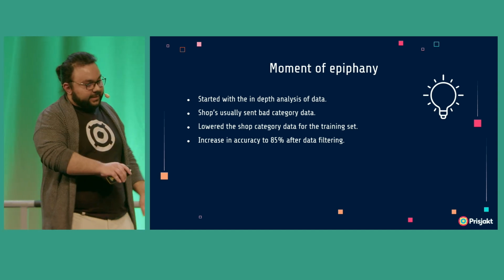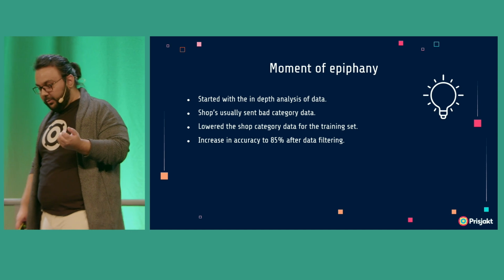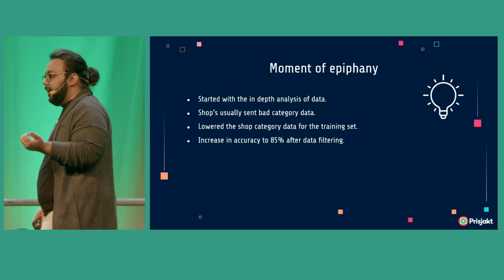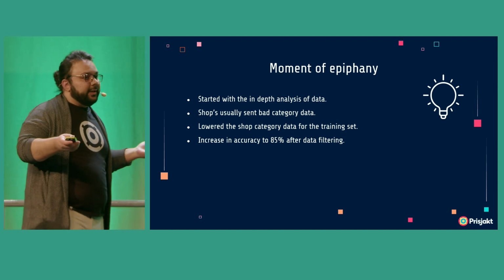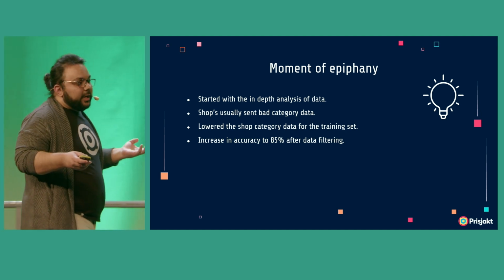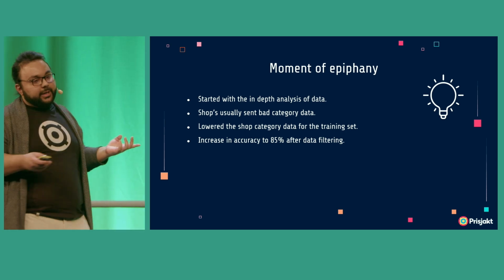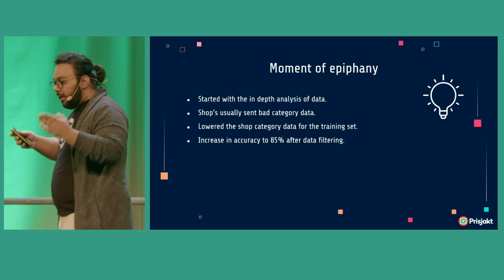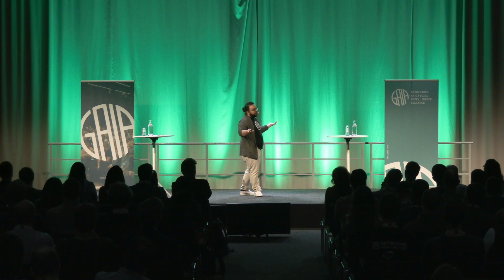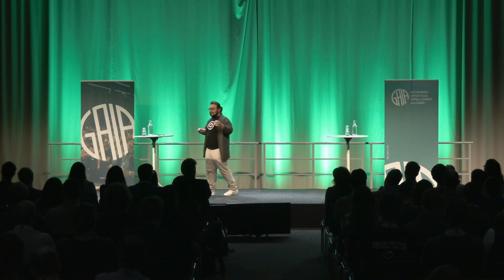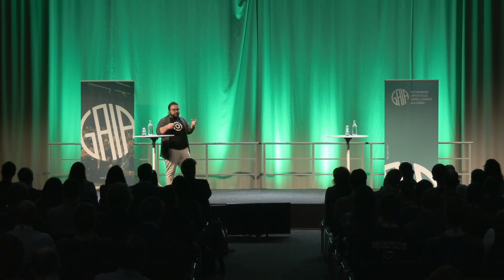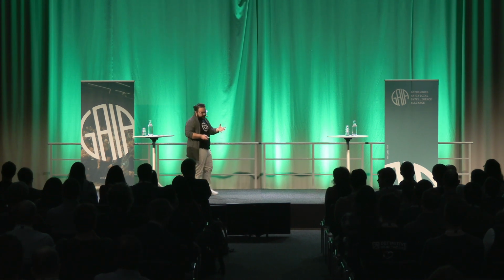But we started separating those cases where the labeling was really bad. And lo and behold, shops that were providing the Google taxonomy were actually doing it really badly. So they were sending us bad data altogether, and we were using that data for our model. At the end of the day, we were providing it garbage, and it was giving us garbage. That was more or less the main issue with the model: it was not getting the correct labels to classify against.